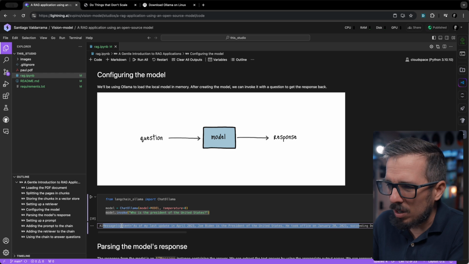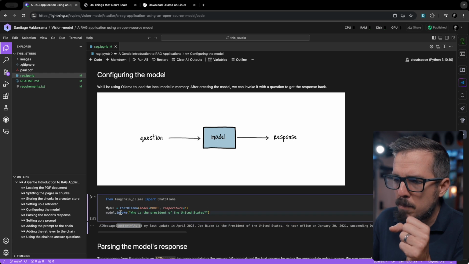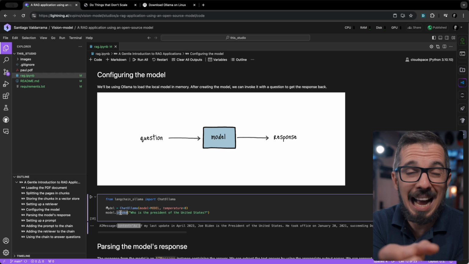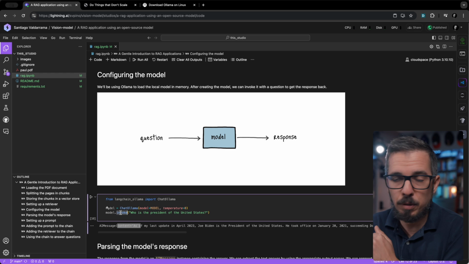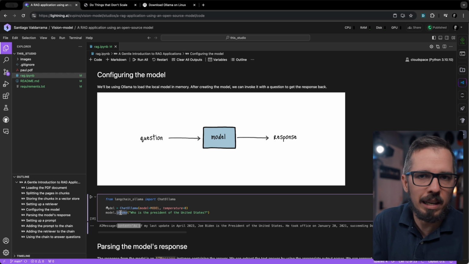Awesome, but I don't like that weird AI message format. What's happening here is that model invoke is returning an object, an AIMessage object. I want to get rid of that. I just want the answer. Please don't give me an instance.